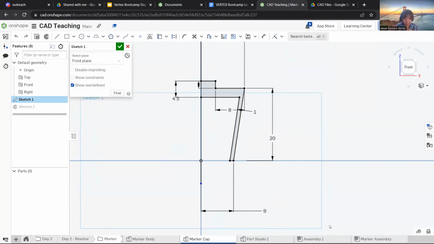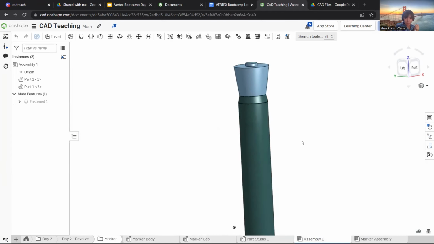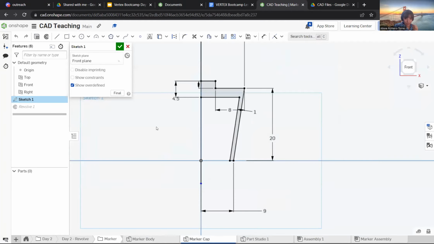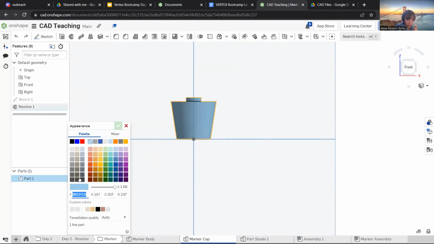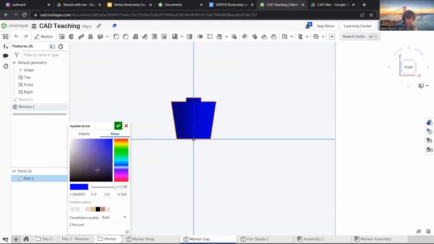So when you're done making your cap and your marker body, what you want to do is make a new assembly. I also want to change my marker cap color so it matches. Just going to add appearance. I'll go with some dark, or cool.